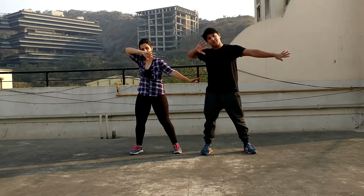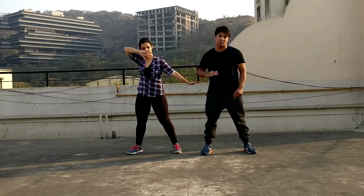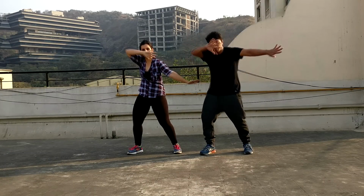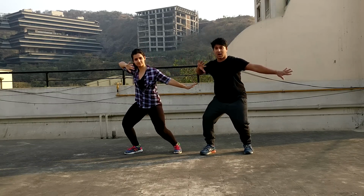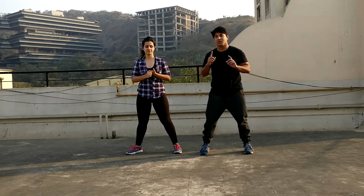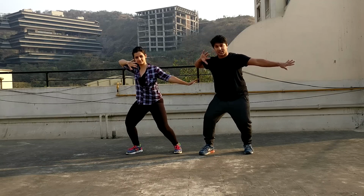the older version of the signature step, where we pull your hands, we do the same thing over here. Instead, we have levels in this. Okay, so we start with going up first and then down. So we pull up once, pull down once, pull up. And down, up and down. So instead of doing 8 counts, we're going to do only 6 counts. Okay, so it goes 1 and 2, 3 and 4, 5 and 6.